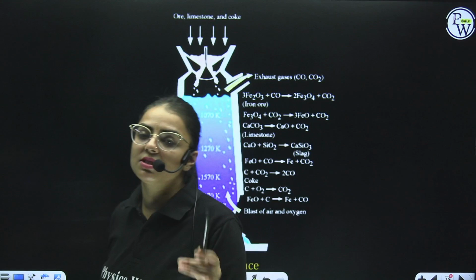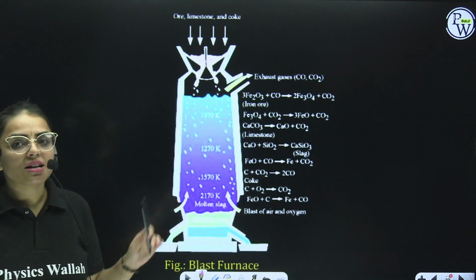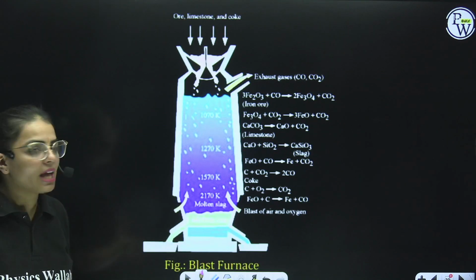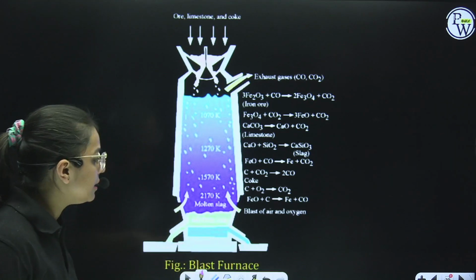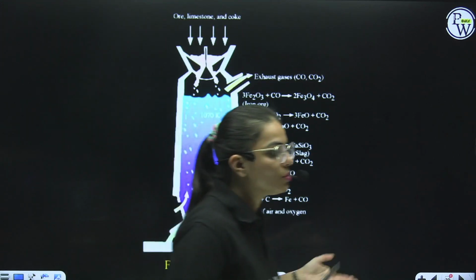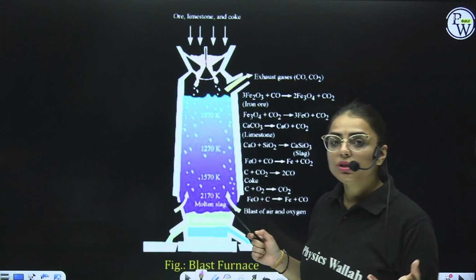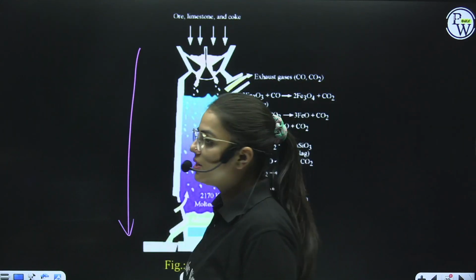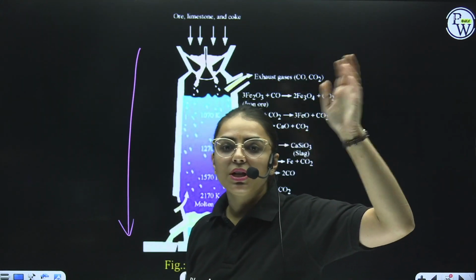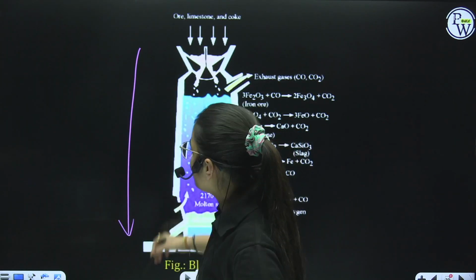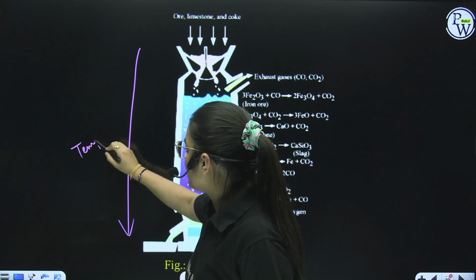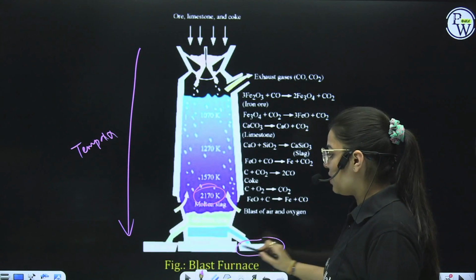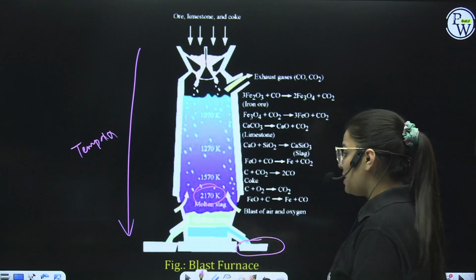Now comes your next process. This is basically the blast furnace reaction, which many students don't even know. In the blast furnace process, let us understand in detail what actually happens. We have done the concentration of ore. Now come the extraction processes. You can see a question from the blast furnace is asked: up to what extent is the temperature provided? From top to bottom, temperature is increasing, so the highest temperature can be 2170 Kelvin. And here is your pig iron that is obtained.